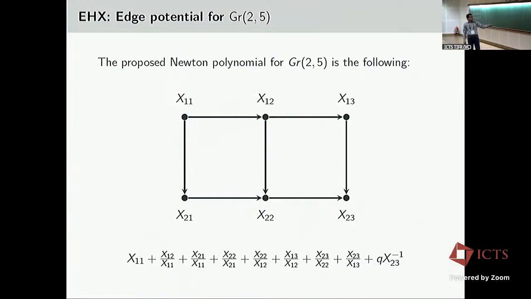x23 has these two, but then you can think of an empty edge going out of it. That's why this term. And this q is some q, you can put any value of q. Their proposal, in their experiments, was that this should be the polynomial that counts the Gromov-Witten numbers for this particular Grassmannian. Okay, so this is what Iguchi, Hori, and Zhang did.